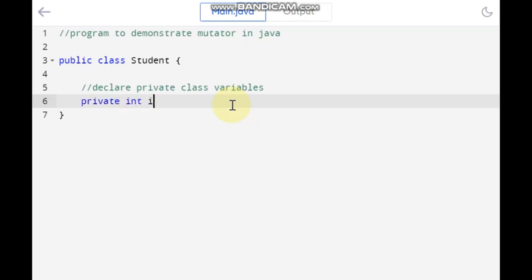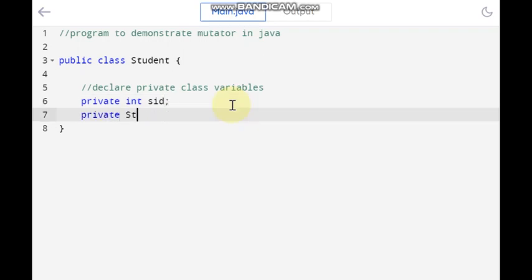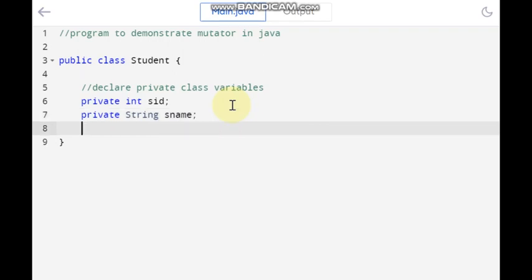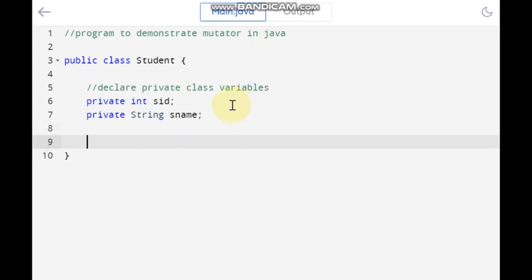Private integer SID, private string SName. So, katulad nung kanina yung gagawin natin. The only difference is that this time, hindi na natin basta ina-access lang yung content nila. Ang gagawin na natin is to get the value of it, and if we wanted to modify, then we'll do that using the mutator method.